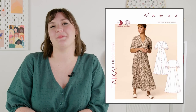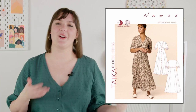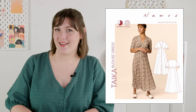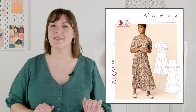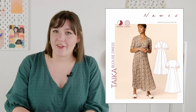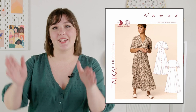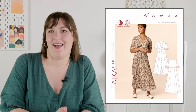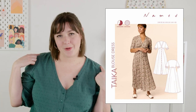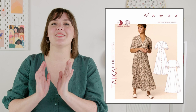Next up, I have the Taika dress from Named Clothing. I adore this dress — I think it is so, so pretty. I like that it leans into the cottage core trend, but the overall style is very classic, a little bit vintage. It is a button-front V-neck dress, loosely fitted and just kind of skims over the body. There is a high curved waist seam that runs under the bust at the front, and there are little gathers at the bust and at the center back to give some volume and shape to the bodice. The skirt features gourd panels that shape the A-line of the skirt. But my favorite detail has to be the little puff sleeve — smooth at the shoulder, but then it comes into some elastic right above the edge, which creates a little ruffle. I think it is so, so sweet.